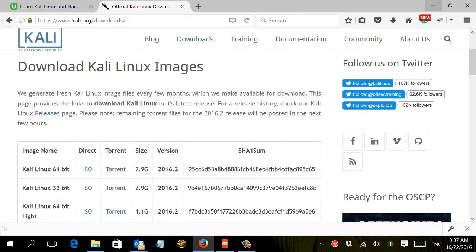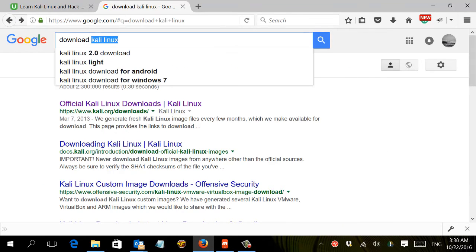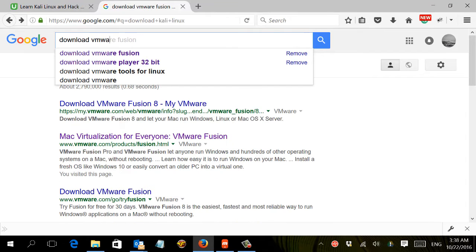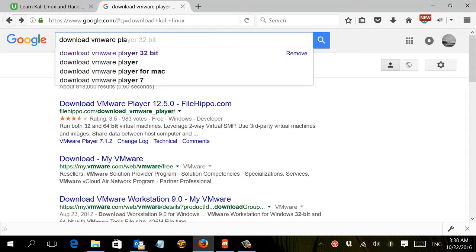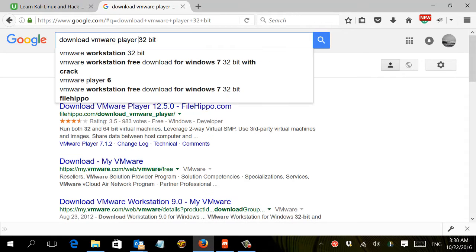The second step is to download and install a virtual machine, VMware Player. You can do the same: go to download VMware Player, and it's free software. If you were one of my enrolled students, most probably you went through that before, so you don't need to repeat such a step. I'm sorry, you should not type 32. I don't think they have a 32.